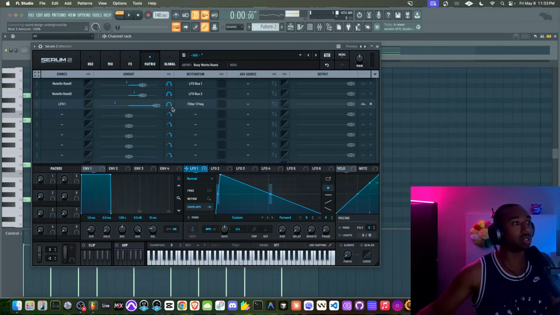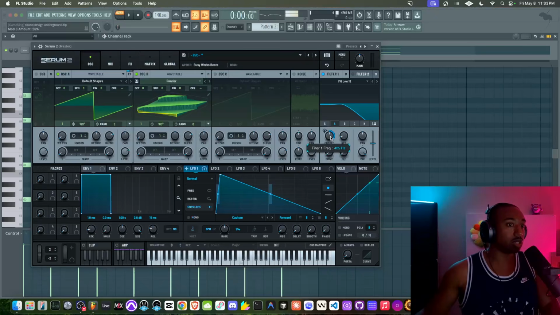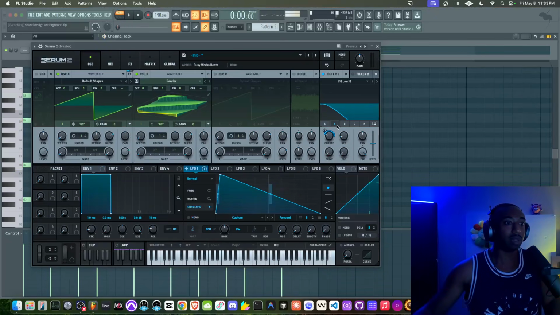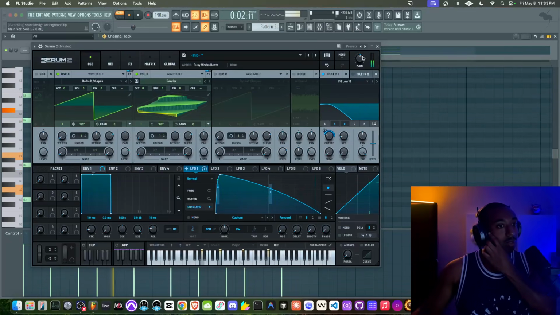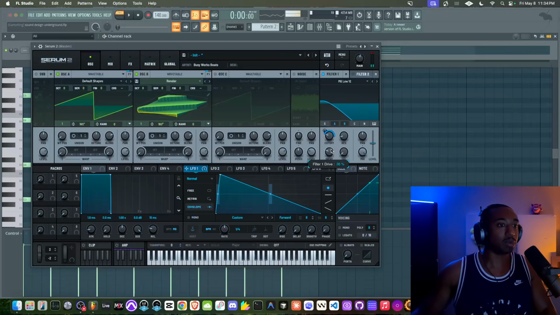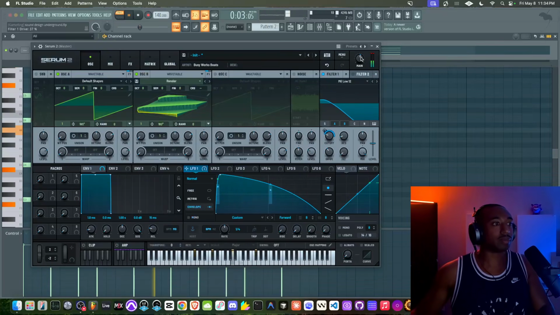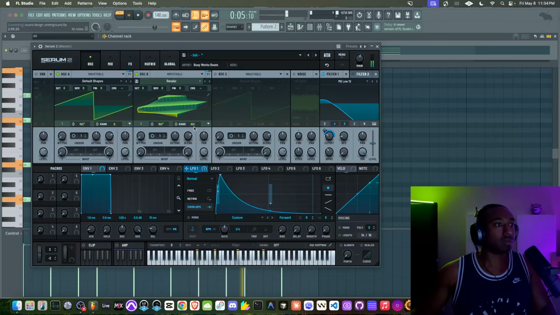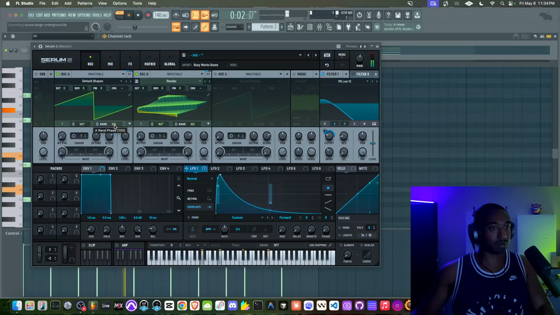I'm going to go to the mod matrix and make this what's called unipolar so that I can control the exact range. And then we're going to have oscillator B and A go through the same filter to add a little saturation. Now most people overlook this drive knob. It's really good for bass. Let's turn the phase back up. I want to see if this does anything.